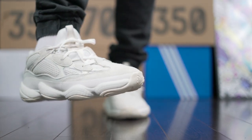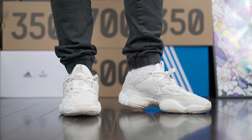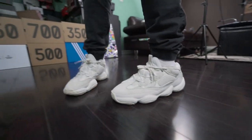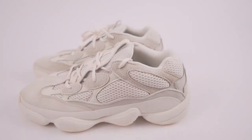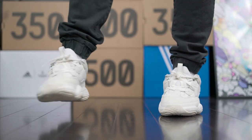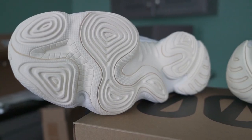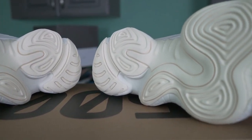The Yeezy 500 was the first official Yeezy release with Adidas that didn't have Boost. I still don't count the Power Phases as Yeezy shoes — slapping 'Yeezy' on the box and 'Calabasas' on the shoe doesn't automatically make an 80s or 90s shoe a Yeezy. This was an earth-shattering moment for Adidas, Yeezy, and customers. For Adidas and Yeezy, it felt like they were taking a step backwards by excluding the latest and most comfortable technology. As consumers, we viewed Boost as the ultimate in comfort, and that was being taken out of the shoe — so should we still be paying a premium for a shoe without Boost?